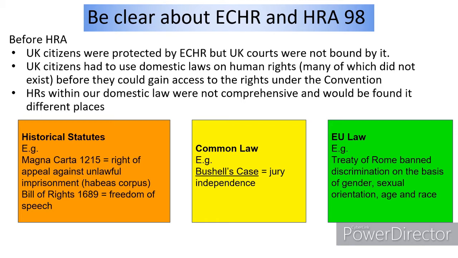And any claim we wanted to make within our courts had to be made through the domestic law, and that didn't cover all the rights. So we could make a claim perhaps under EU law, for example, looking at the EU laws on discrimination, or common law, such as using Bushell's case, that famous case about the Quakers, which laid down jury independence, or perhaps looking at one of our historical statutes, such as the Magna Carta, which gave us the right against unlawful imprisonment, or perhaps the Bill of Rights, which gave us initial freedoms of speech, or laid it down anyway.